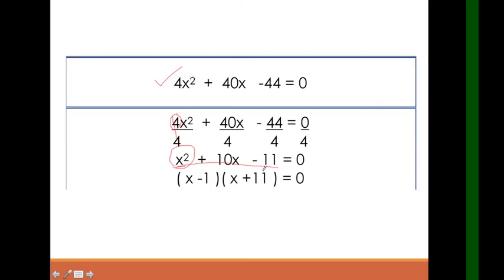And then, kapag multiply mo sila, magiging negative 11. So, one of them is negative and the other is positive. So, kailan ko malalaman kung si 11 yung positive or si negative 1, si 1 yung positive. So, tignan mo ang nasa middle part. Ang middle part natin is positive 10x. So, since positive siya, yung bigger number ay positive. So, ibig sabihin, 11, since 11 is bigger than 1, so 11 is positive, and so 1 is the negative 1.